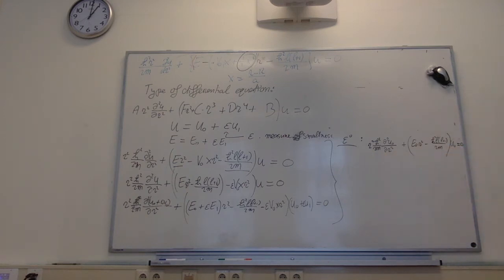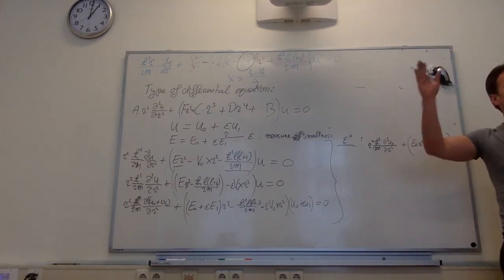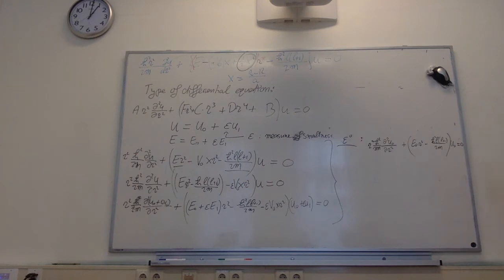Does it look familiar? That's exactly the Bessel differential equation we solved a couple of days ago. Well, it misses the first derivative, but we did this trick a couple of days ago that we can turn this into a Bessel equation. This is exactly the differential equation we solved a couple of days ago. Just from physics, does that make sense to you? That the biggest contribution is exactly the one that we solved a couple of days ago?